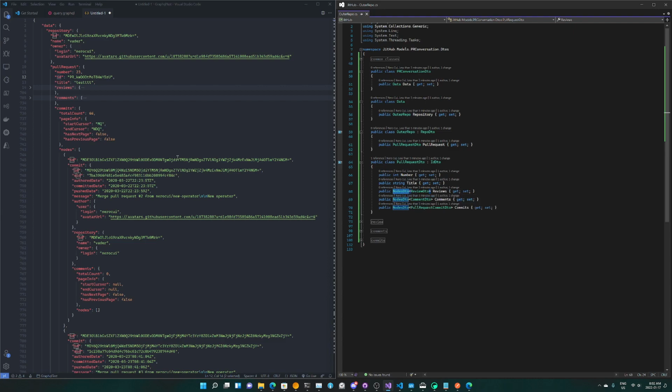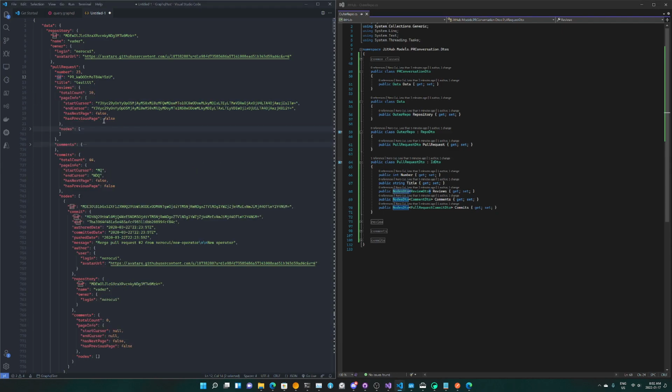And what are node DTOs? Node DTOs basically follow one format. If you open up this JSON object, it has one property called total count, which is the total number of reviews in this pull request.